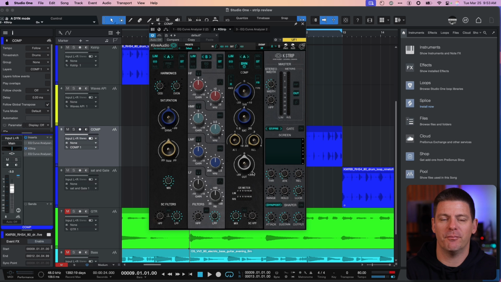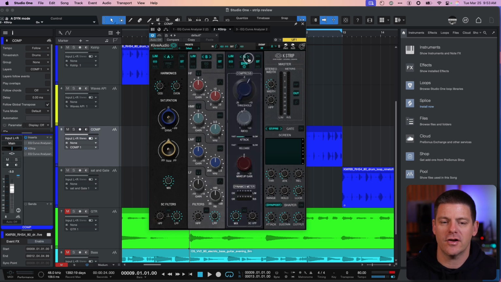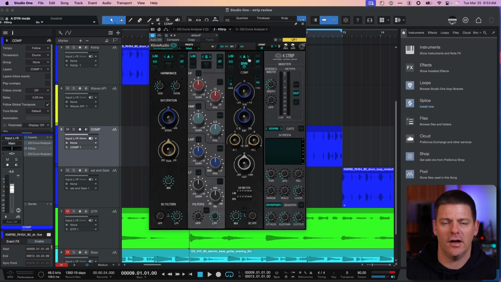All right, so let's check out the compressors next. For this compression overview, what I did was roughly set up each compressor with about the same settings: same ratio, fast release, medium attack, 4:1 ratio. And we'll just go through and compare each one, just so you can hear the slight differences of what these different compressors can achieve for you. Let's take a listen.